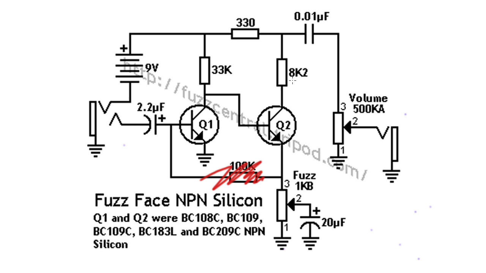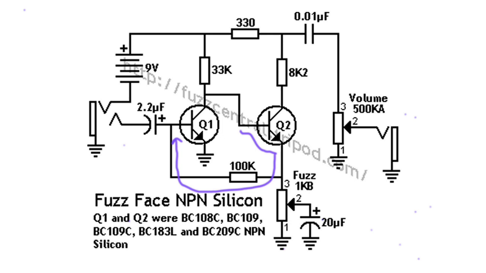But there's a complication. I started this analysis by saying let's ignore this 100k resistor — but there's a 100k resistor. The common emitter aspect of Q2 takes the signal at the base and sends it out the collector with a big chunk of gain. But it also has a common collector aspect: Q2 will act as a voltage buffer, taking the small signal at the base and copying it at the emitter. This 100k resistor then provides a feedback path back to the input of Q1. Common emitter amplifiers are inverting, so we have negative feedback from the output of Q1 at the collector to the input of Q1 at the base. And negative feedback lowers gain. But the fuzz control plays a role here.